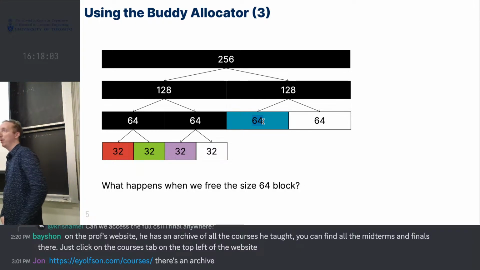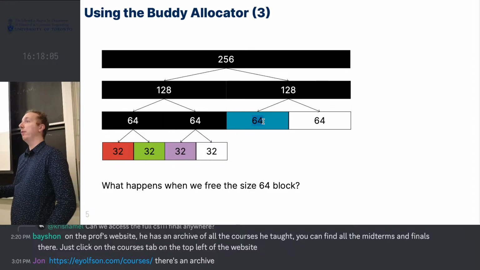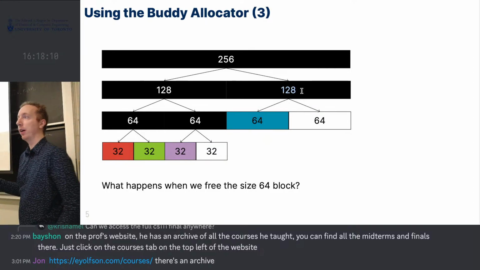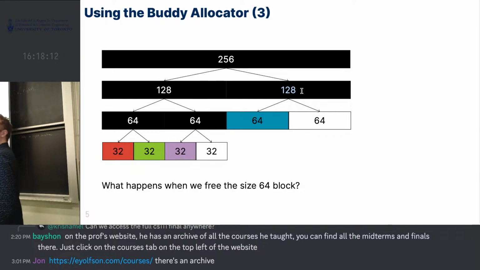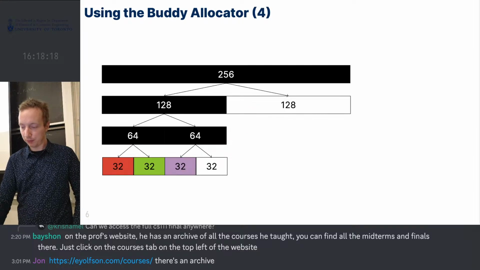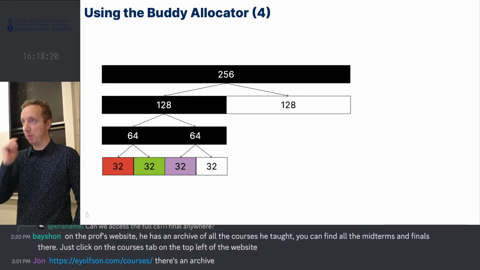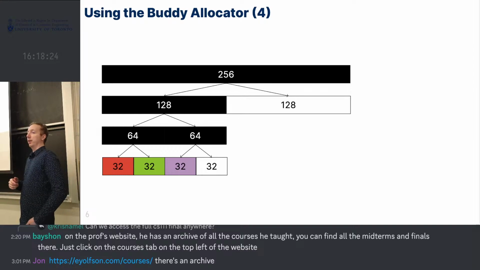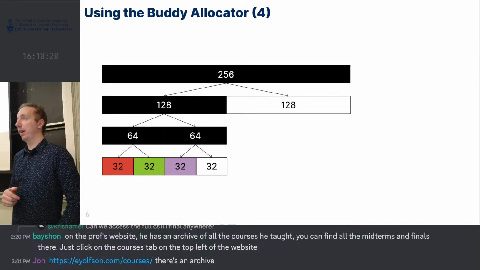They both have the same parent, so we could create an even bigger free block: a 128 byte free block out of those two. And we can't go the next level up because we're using the other buddy. So at the end of the day, we would be left with this after all the allocations. Any questions about that? That is the buddy allocator in a nutshell.